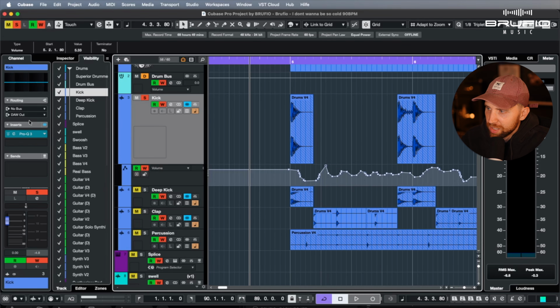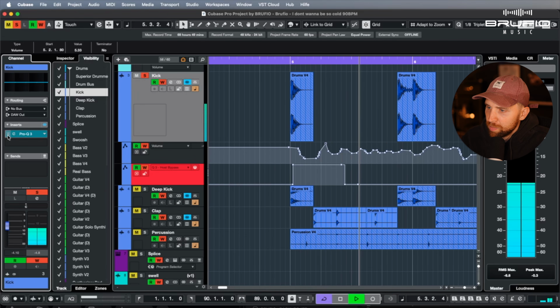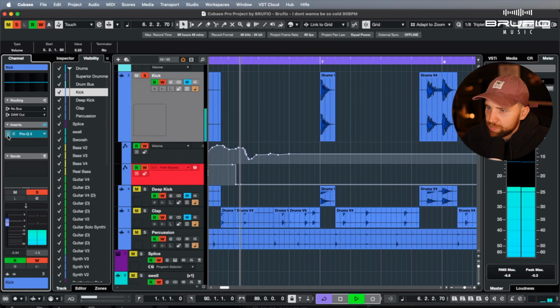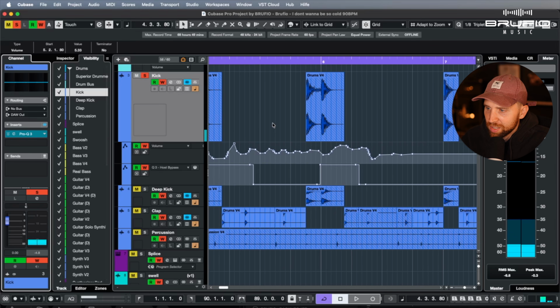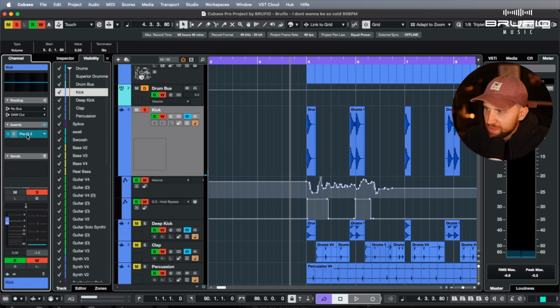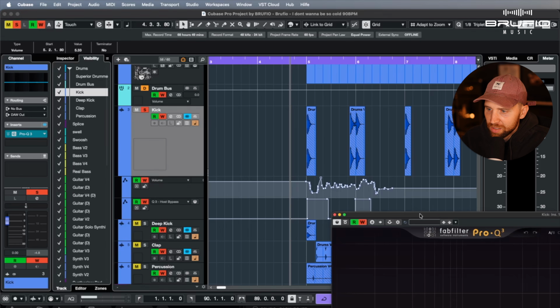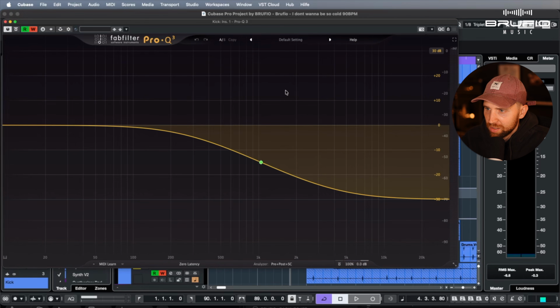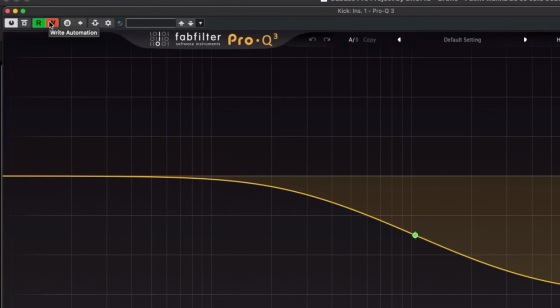I can also look at the plugin, the Pro Q. Boom, bypass, not bypassed. It just writes everything with it. And even if I go here, the parameters inside of the plugin are changing. Okay, it's in write mode. You can see it here. I play and I will change it.